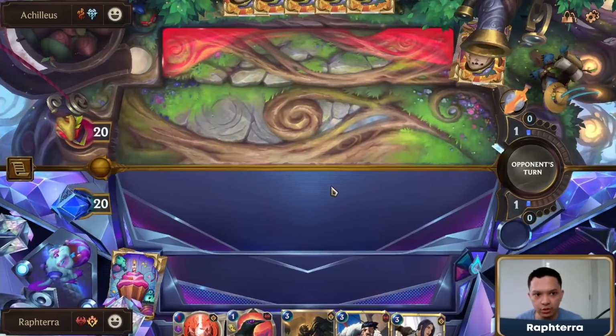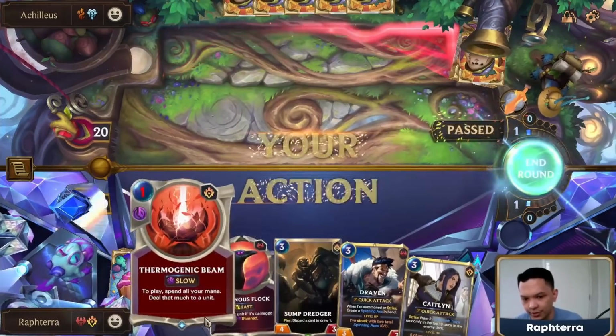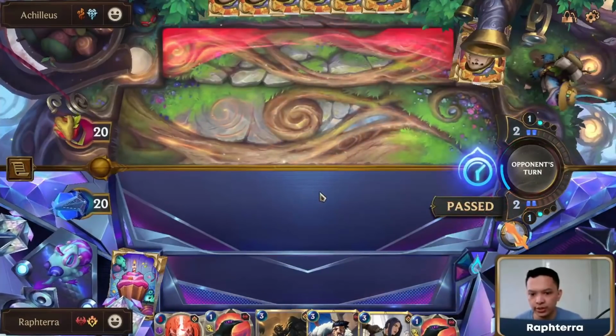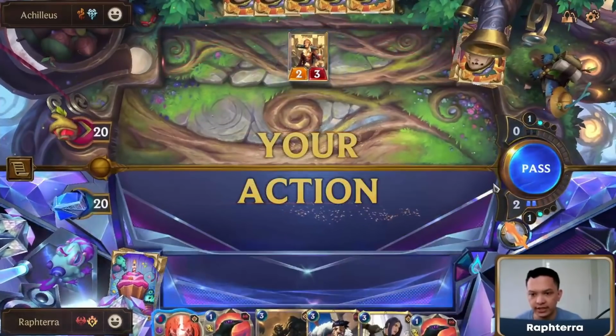Monster Harpoon would be the low roll. But if it's like this, we're fine. We have some removal options for the champions already. And if they're not doing anything turn 1, that's good for us. So turn 2, we don't really do anything here because our hand is full of Draven and Caitlyn.